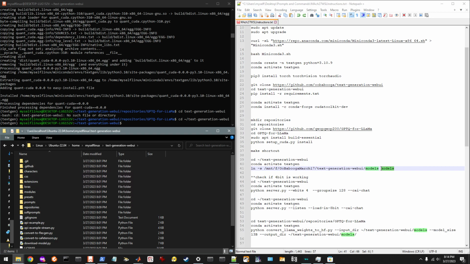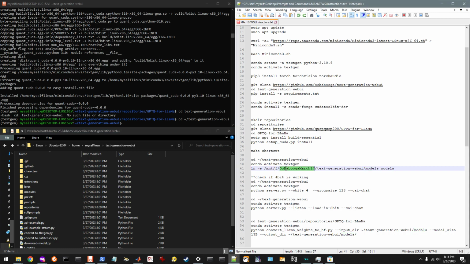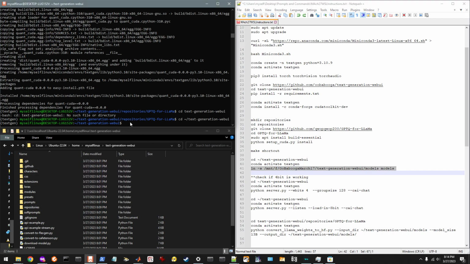Oobabooga is expecting a folder called models. So I'm going to name my shortcut for the symbolic link, which is like a really fancy shortcut, but you can't just use a normal shortcut. What does all this stuff mean? I don't know. ChatGPT told me to put that in and it works, so that's what I'm doing. So now we're in this folder here, and I'm going to make a symbolic link to another directory, but I'm going to call it models to kind of trick Oobabooga into thinking that there's a folder in Ubuntu.